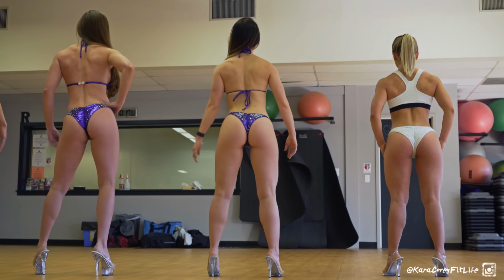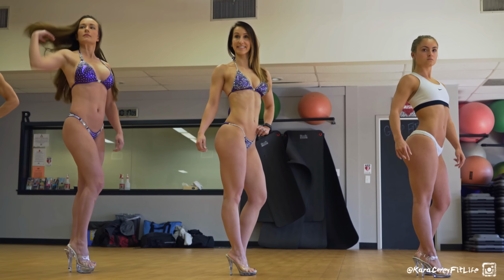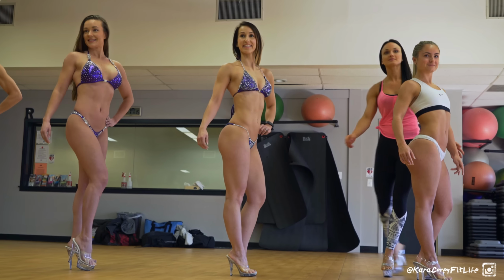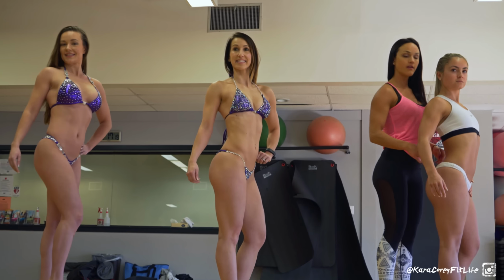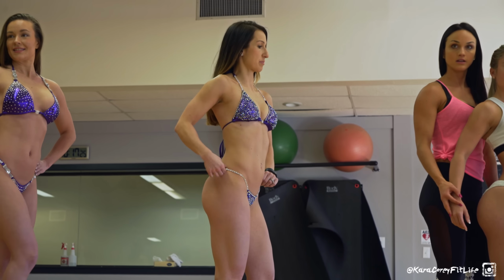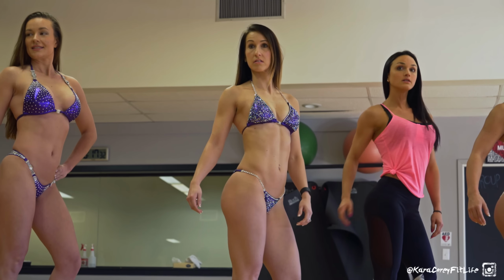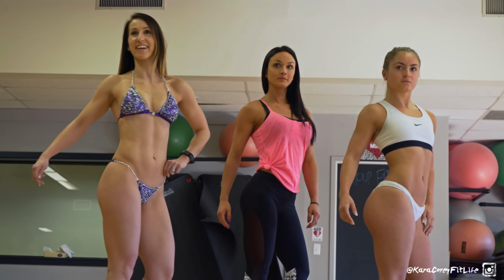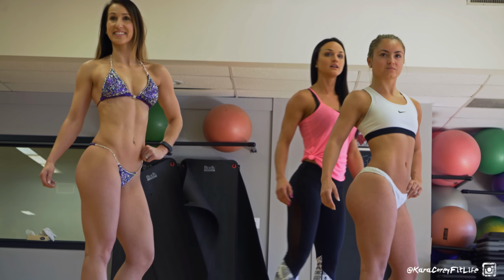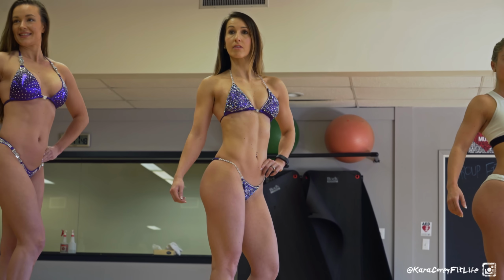Good. Quarter turn to the right. Good. Remember, you're going to be dancing. So good. And I want to see this, right? So you're going to block the booty. Don't block the booty. So if I'm standing, this leg is out, my headlights are gonna try to be to the front. Oh, there it is. There you go. Good.